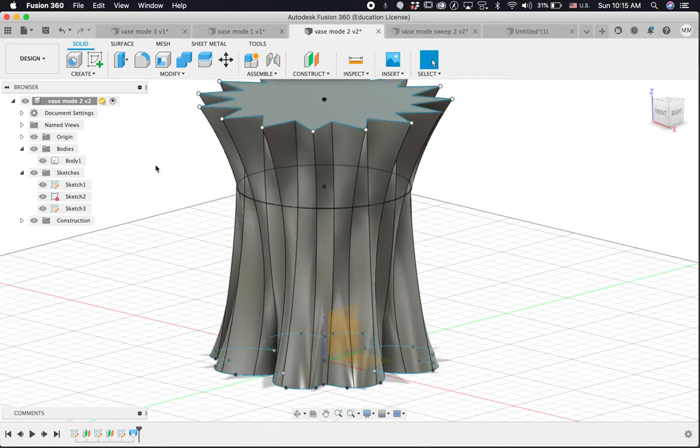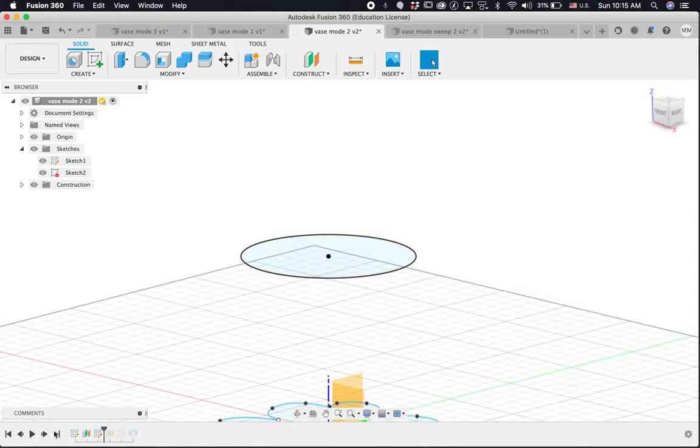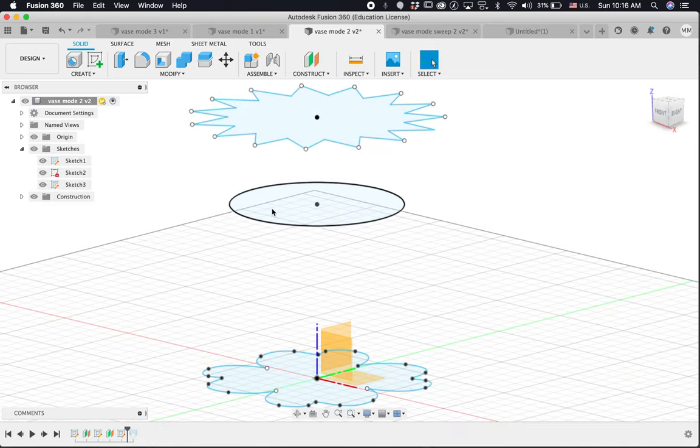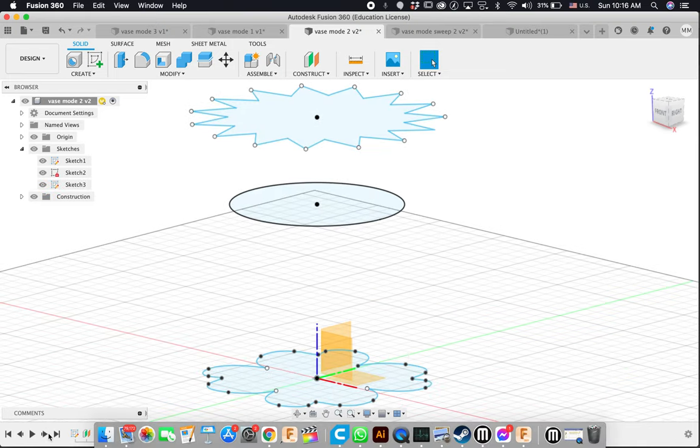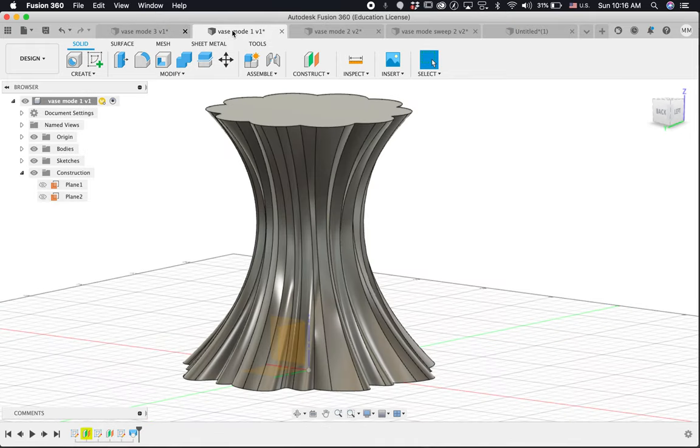A couple other things you can do. You can add additional shapes, so you can have lofting between three. So in this case, I've got one in the center to kind of show it go to a circle and then go to this more spiky shape. Okay. Let's see.